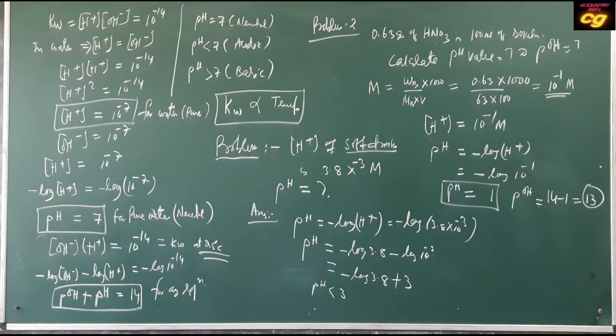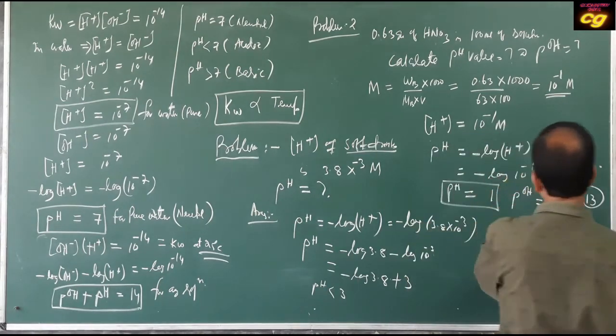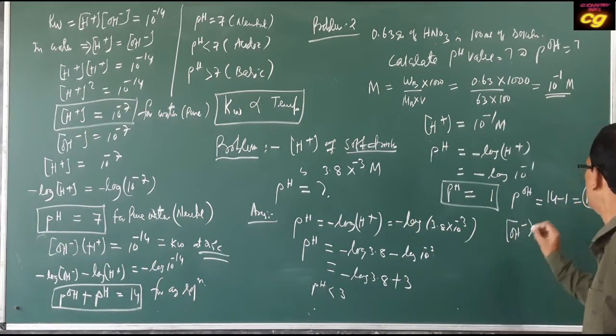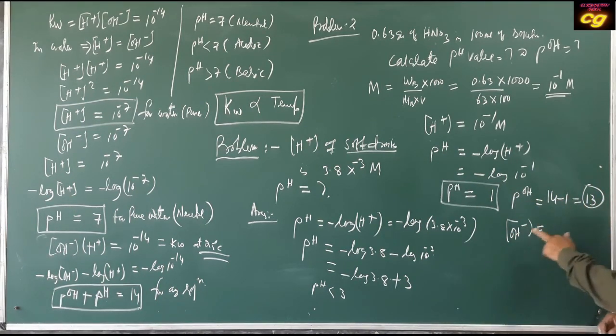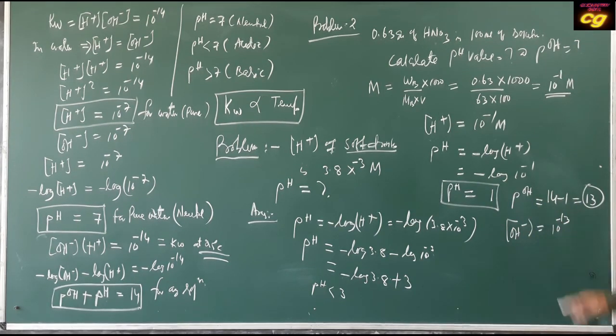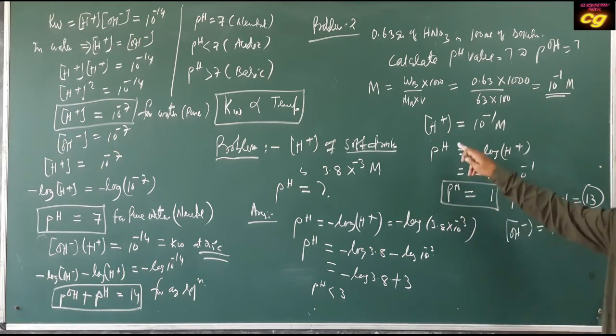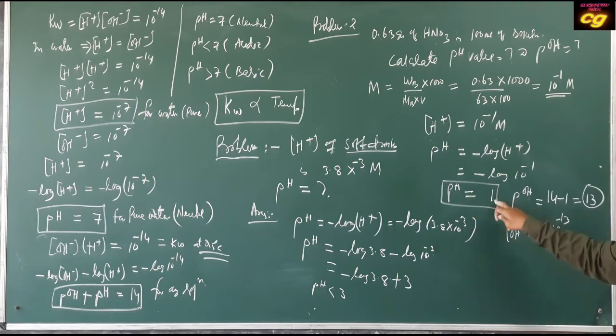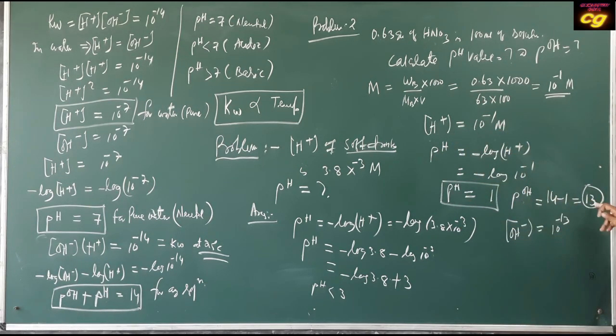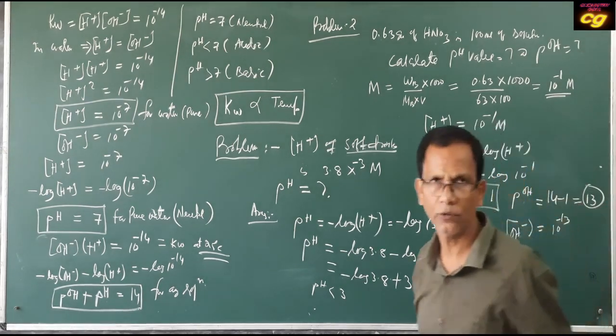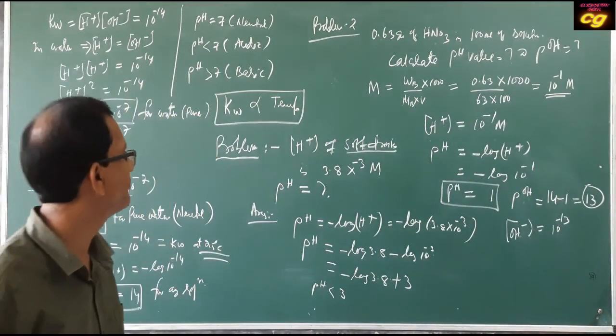So this is regarding the calculation of pH and the concentration of H+ ion. And what is the concentration of OH-, if it is asked? If pOH is this much, then [OH-] will be 10 to the power of minus that value, because we know pOH is equal to minus log [OH-]. For example, if pH is 1, H+ is 10^-1. Similarly, if pOH is 13, then OH- is 10^-13. So in this way, you can calculate the H+ ion and OH- ion concentrations and the pH value.